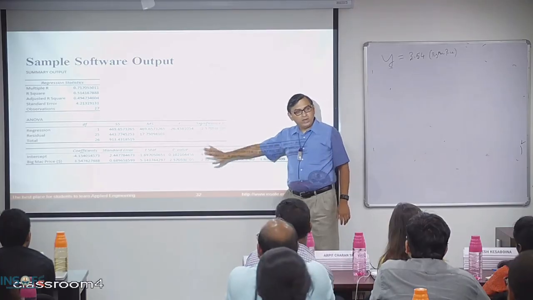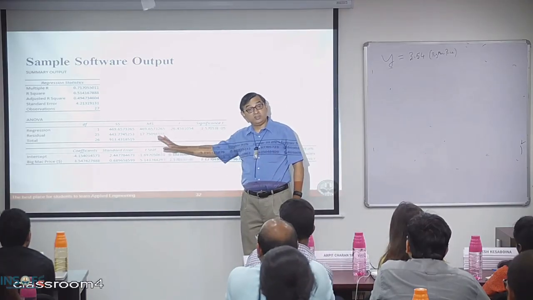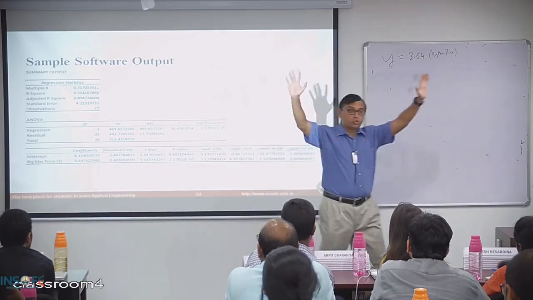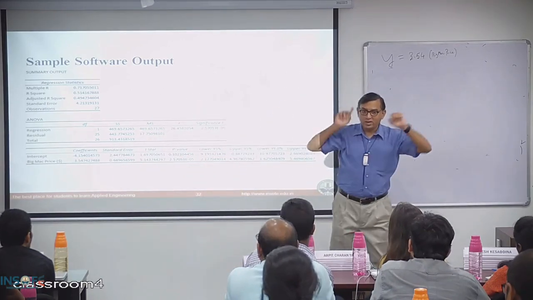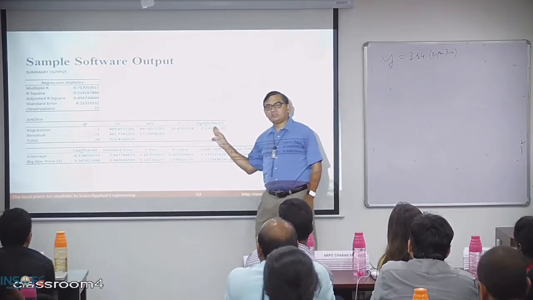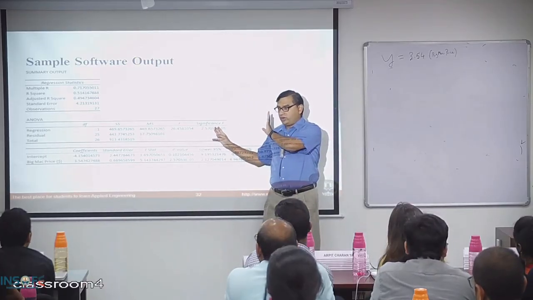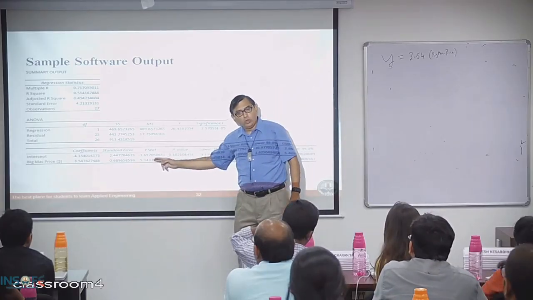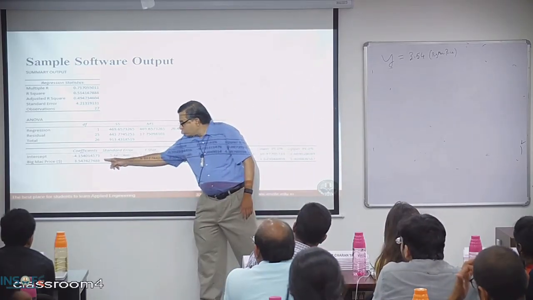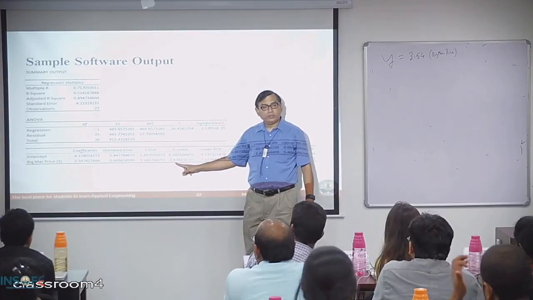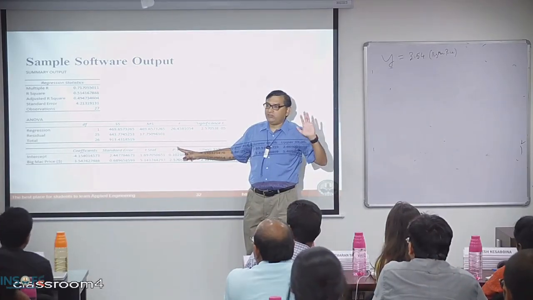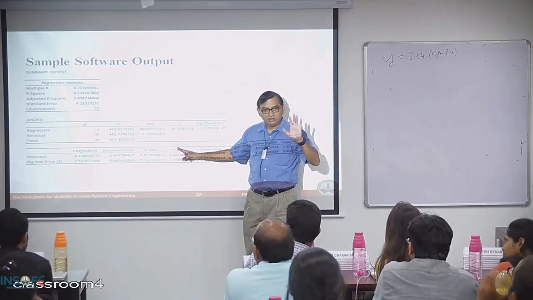Then you look at which variable is actually significant, because ANOVA analyzes all the variables together in one shot, right? So this is telling you yes, there is something that is different, at least non-zero. There is at least one thing that is non-zero. You go down and look at which one is non-zero. The slope is actually non-zero, so you take that. The intercept, there is no reason to believe it's any different from zero, so we leave out the intercept.